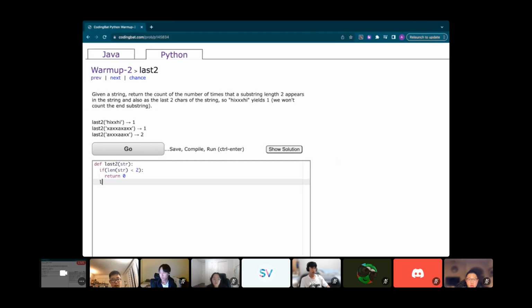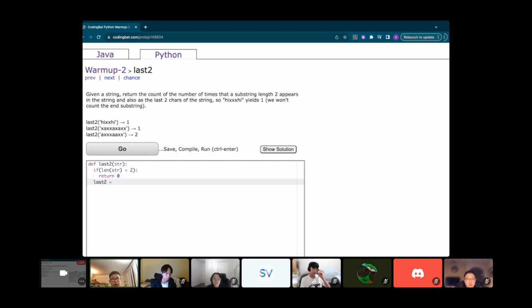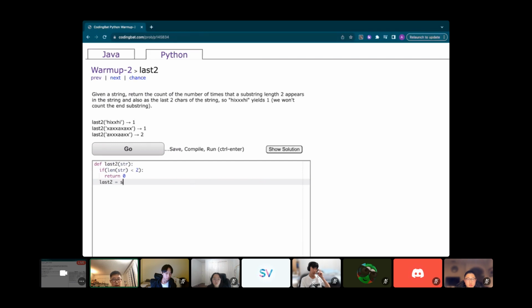First, we're going to create a variable for the last 2 characters of our string. So str at the length of the string minus 2 to the end.